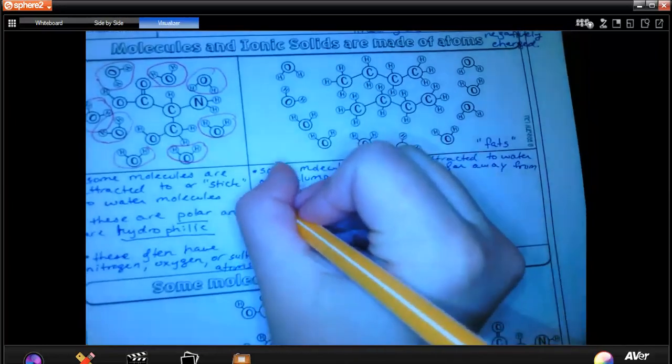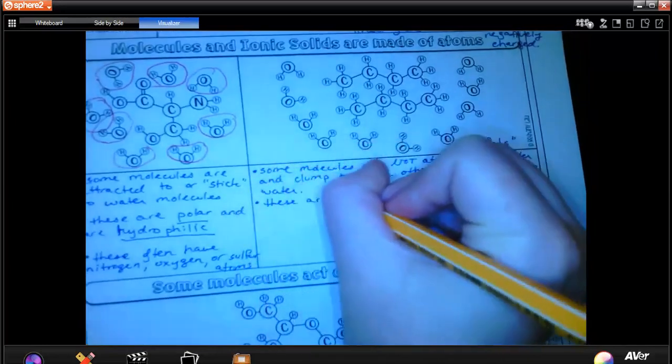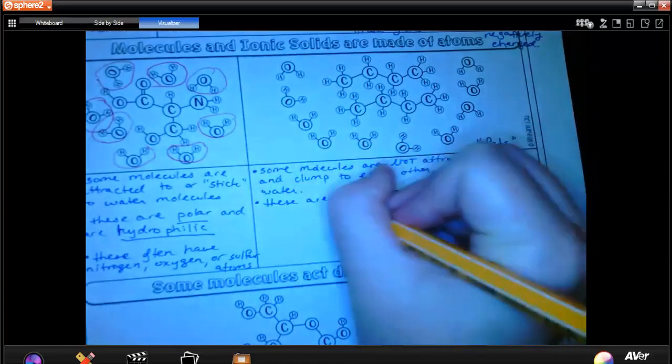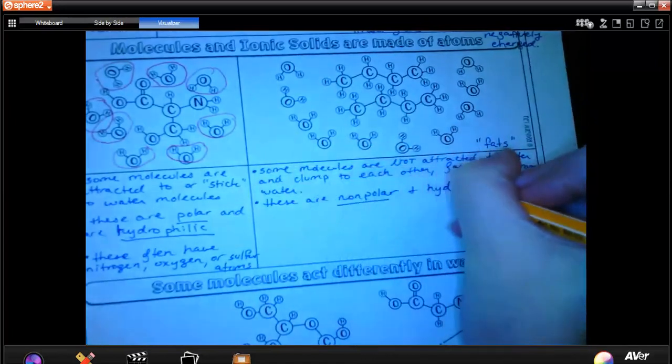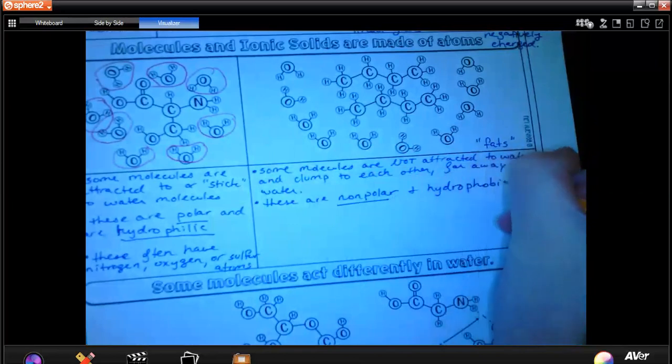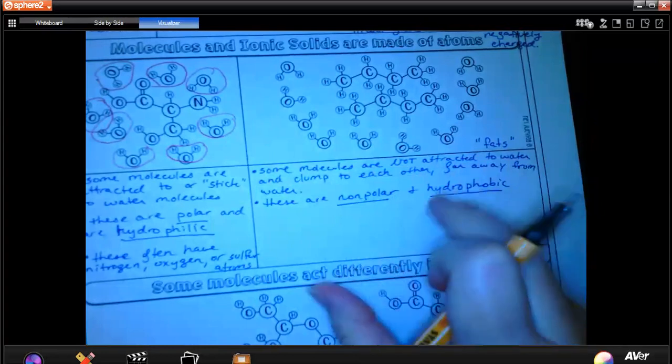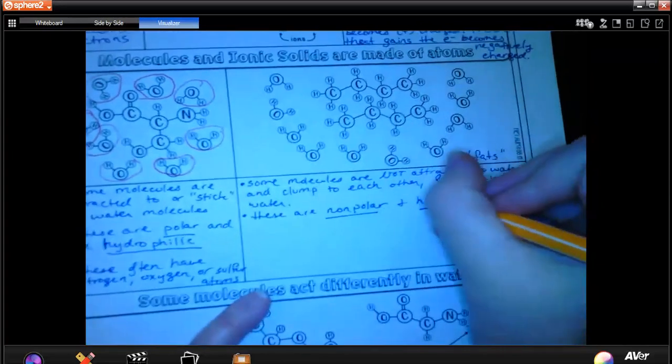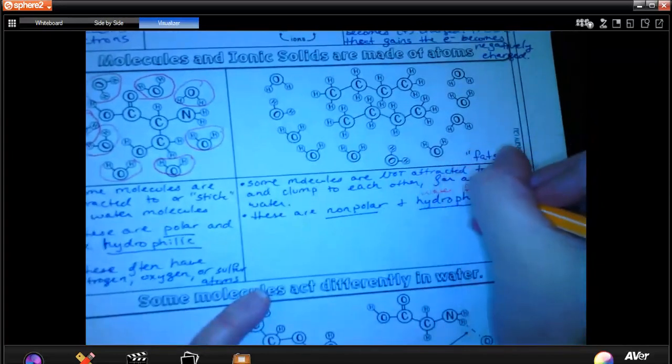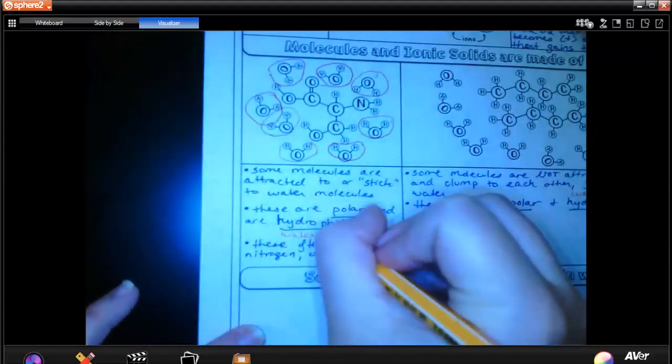What do we call these? These are non-polar and hydrophobic. So here's Latin again. Water fearing. A phobia is to be afraid of something. So water fearing, water loving. And in fact, let me use, what color is going to show up really well? I guess just red. I'm going to write water fearing, water loving. That's what those terms mean.